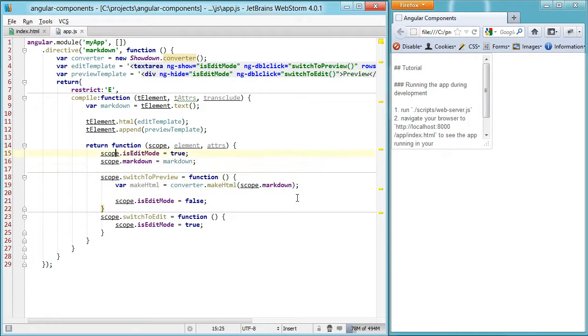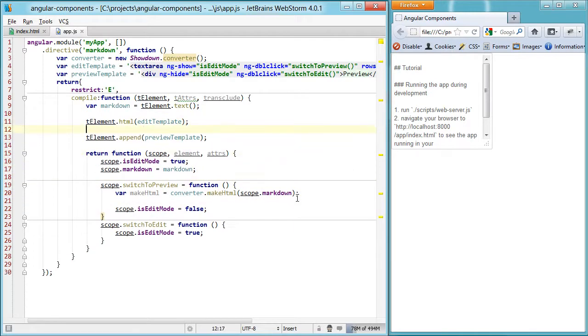Now, the way I prefer to do this, you can do it a few ways, but what I'm going to do is take the preview template and render it out as an element first using this angular.element method. So I'll pass in the preview template, and from here I can get a reference to our preview element. And then instead of appending the template, I can append the element, so that anywhere else in here I have a reference to the preview element.